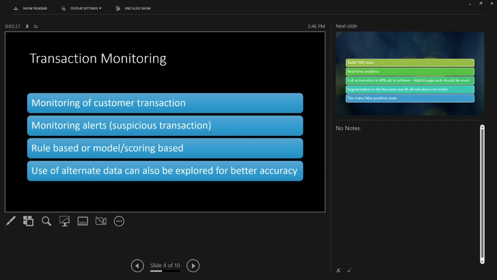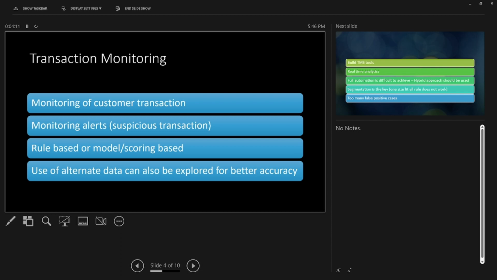So in order to monitor these activities, to flag those suspicious transactions, you cannot do that using manual rules. That's practically impossible. Manually checking each and every transaction is practically impossible. Banks have been using rule-based models of scoring for quite some time, but that's also not very efficient. The accuracy rate is very poor, and therefore it's important to use more advanced analytical models.